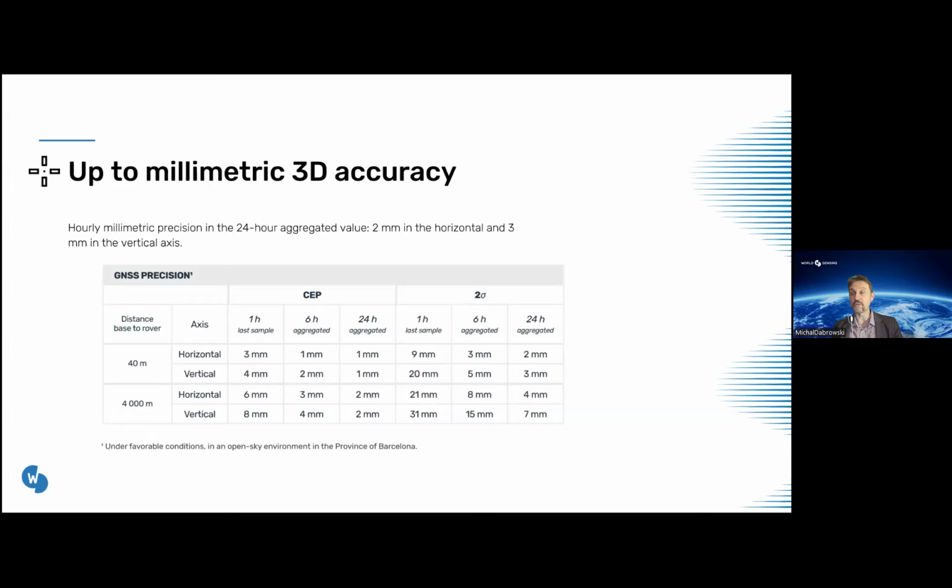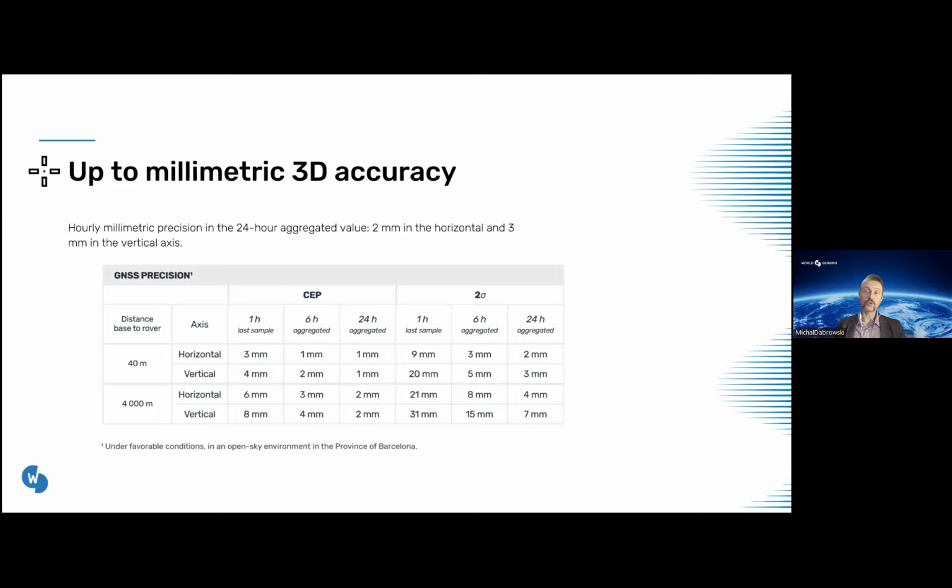The accuracies basically depend on a few factors. One of them would be the distance between base and rover, hence why we present this value in two scenarios. One scenario having a very short base vector. We mentioned it here for 40 meters. However, you can gain these accuracies with the base and rover deployed at any distance between 40 meters up to 1 kilometer.